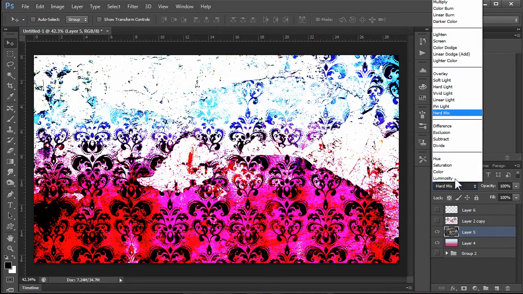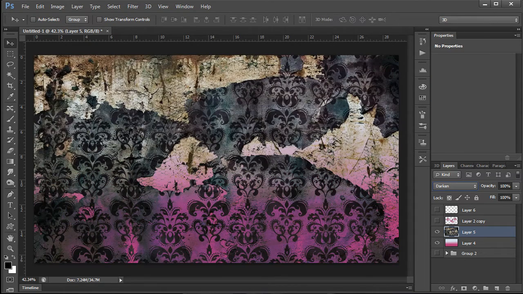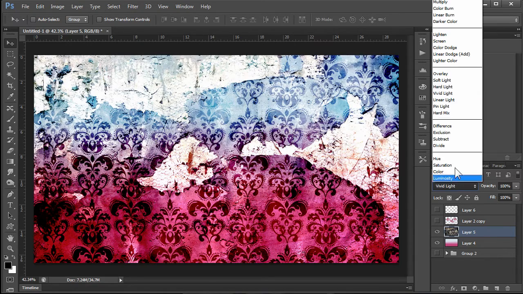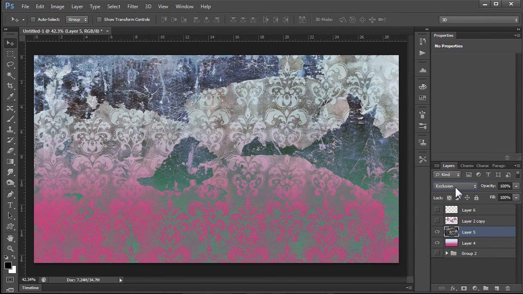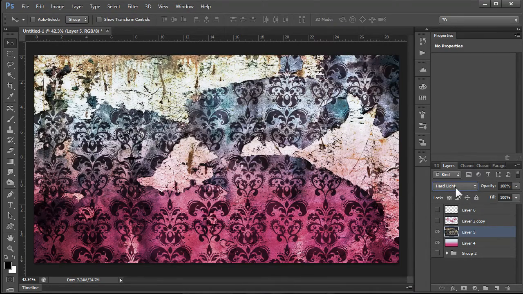You can see if I choose this one, it will give me that effect, and this one will give me that effect, and this one will give me this effect. Now, a lot of people have a hard time with blend modes because they don't know which ones do what. So they go in the drop-down menu and check one, and then come back and check another. There's an easier way to get through these. In CS6, you just go up and down with the arrows, and it'll let you choose one that you like. Now, I like this one, the hard light. That looks nice. With previous versions of Photoshop, you hold down the Shift key and press the plus or minus symbol. That will get you up and down on your blend modes via a shortcut, so you don't have to spend time with the drop down and going back in.